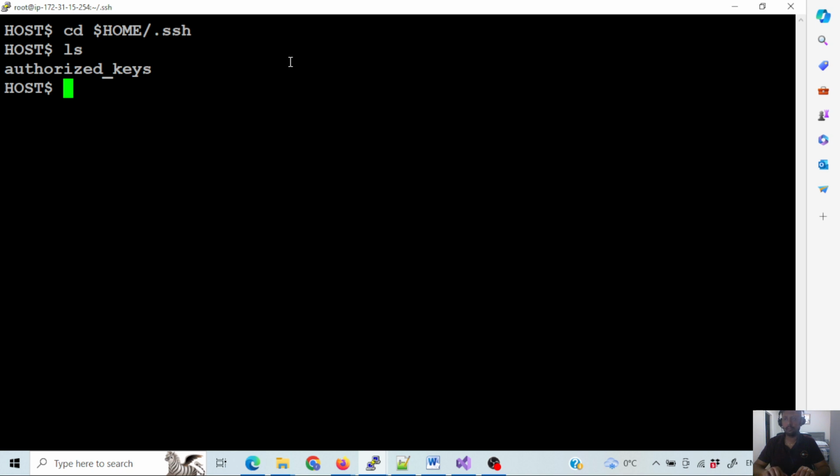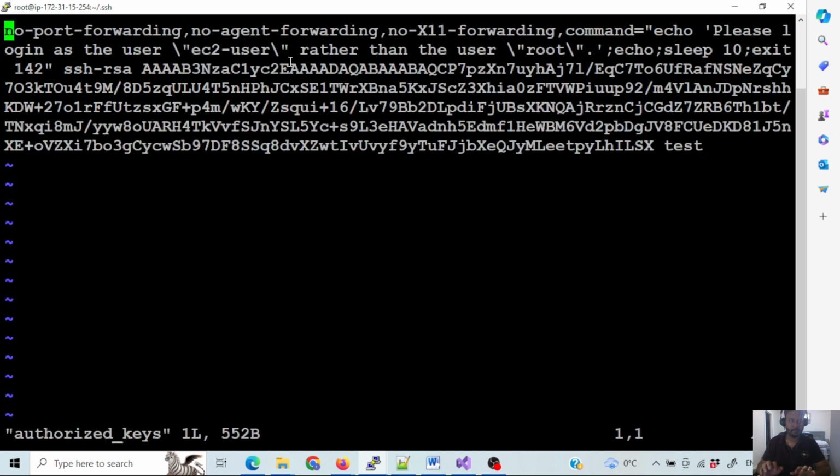Same steps: we just copy the public key inside this authorized keys, and after that you go into SSH, set permit root login, and restart. Then you can perform the ping pong very easily through your controller, your master node. Give me 1 minute. Let me perform that: vi authorized_keys inside here.